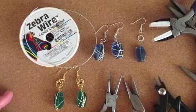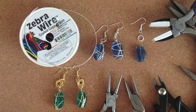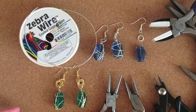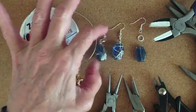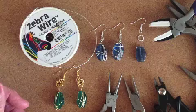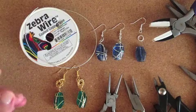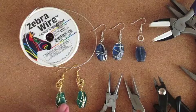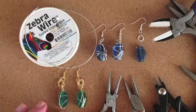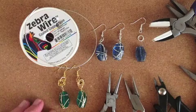Today we're going to learn how to make just a free-form wire-wrapped earring. And I have some examples. I have the blueberry. It's a glass imitation quartz. It's about 22 millimeters by 13 millimeters. I also have the green. Again, it's just a glass stone, and it's wrapped in gold.